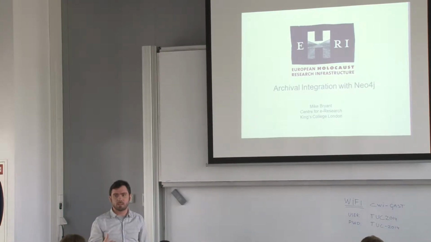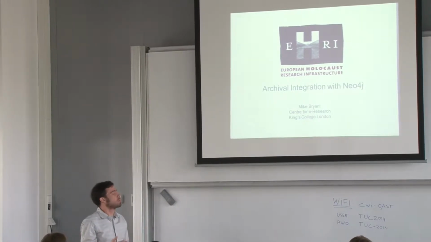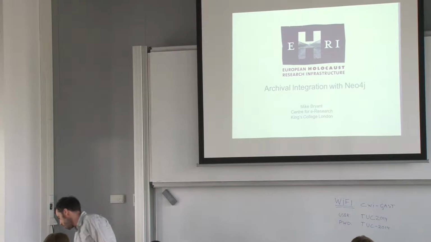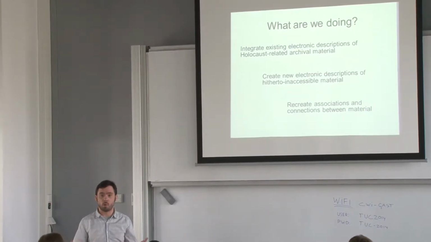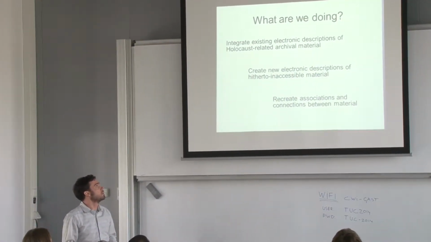This isn't going to be a particularly technical talk. I'm mainly going to give you a sort of use case and a view from the trenches. Okay, so the project is the European Holocaust Research Infrastructure Project. And mainly what we're dealing with is electronic descriptions of what material exists in archives around the world. And we're specifically focusing on Holocaust-related material.